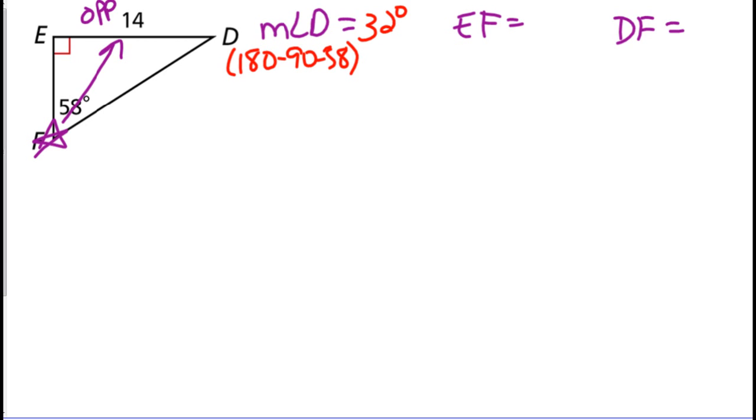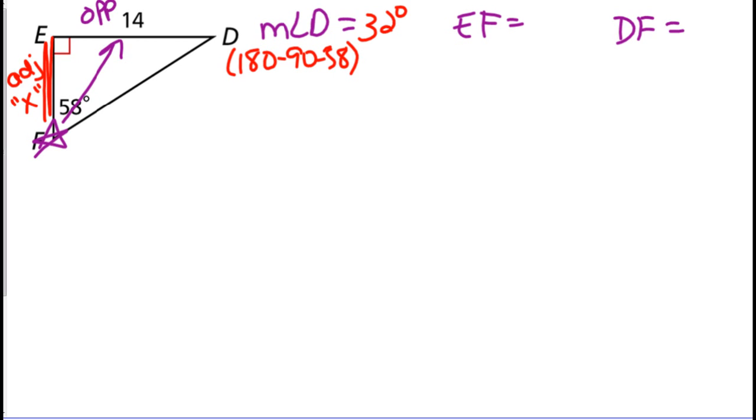Now, I'm going to go ahead and find side EF first. Okay, I'm going to find side EF first, and in relation to my angle F, where I'm actually sitting, that is my adjacent side. Okay, I'm going to call it X just because I know that that's what I'm looking for, and remember, when you don't know something in math class, you can plug an X in for it. That's what you're looking for. That's how we work for it.